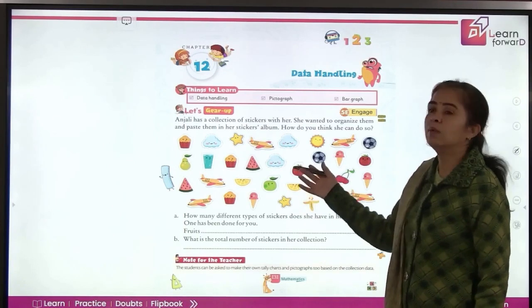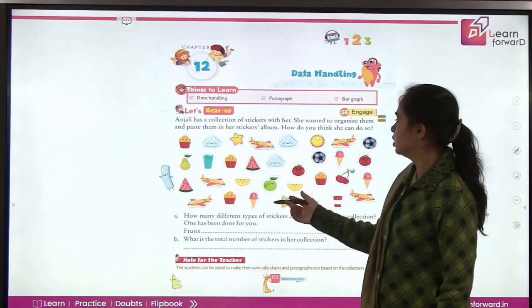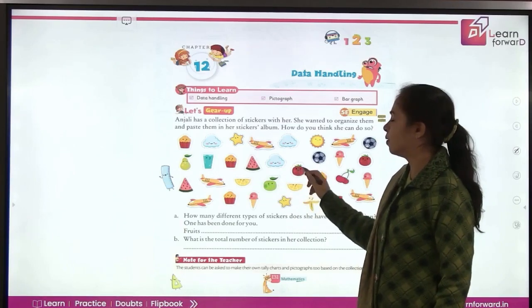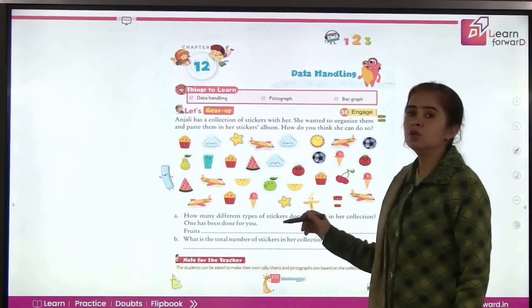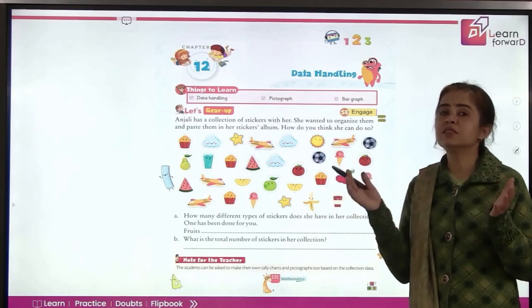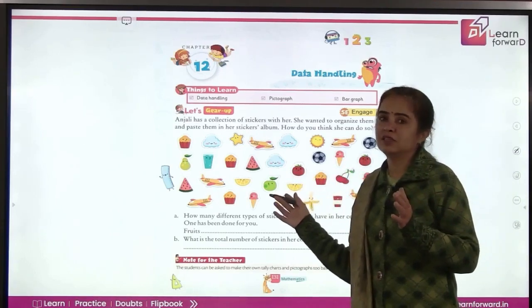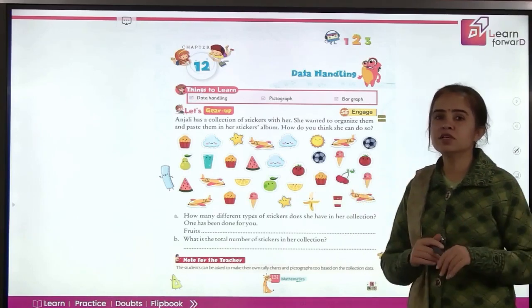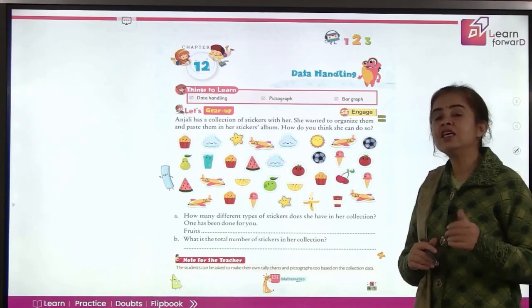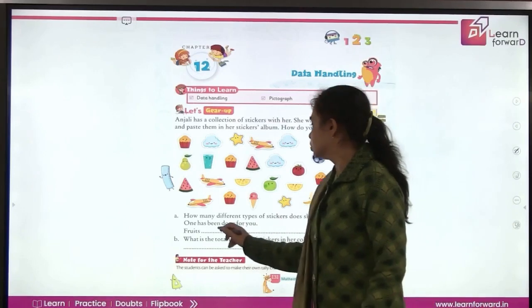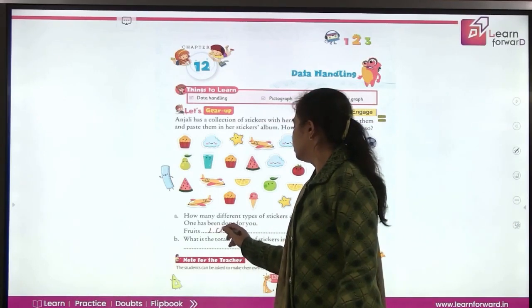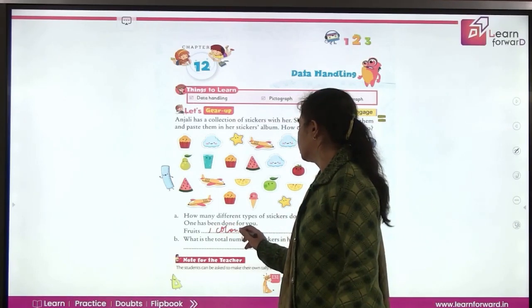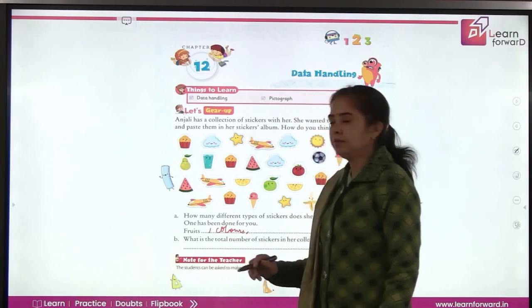So like one collection is fruits. So she has fruits here, right? You can use fruits as the basis of your classification. How can you put them in different categories? What is the other way you suggest? Exactly. You can use colors also. So the other classification can be based on colors, right?